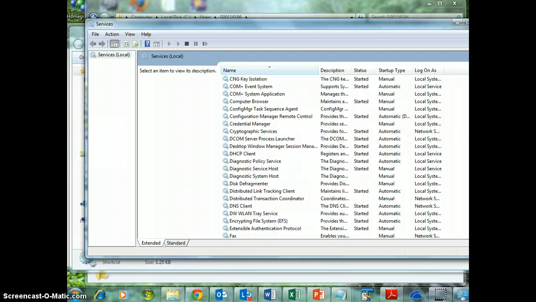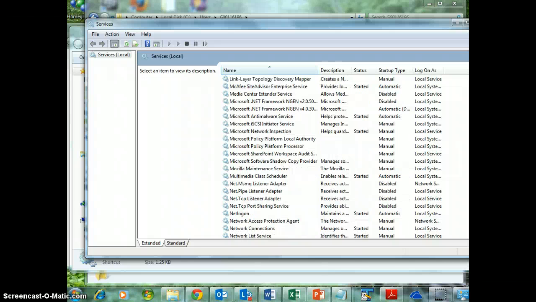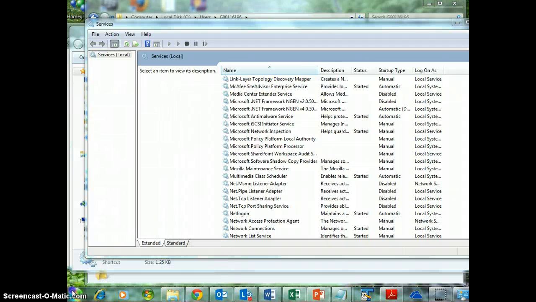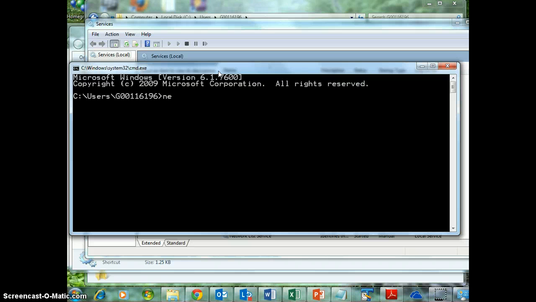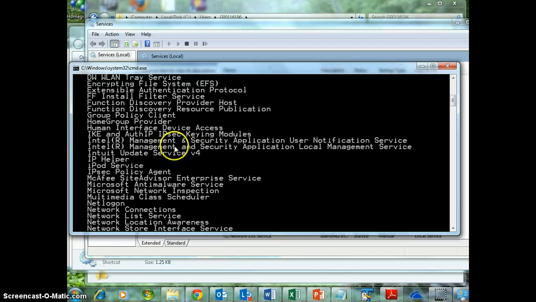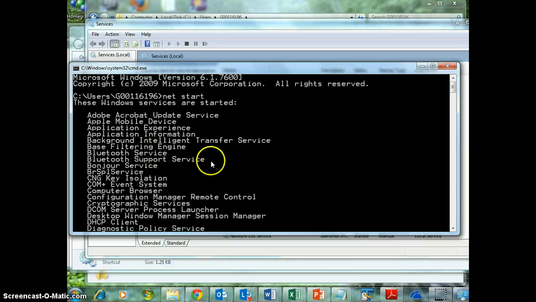In the old days when I was using Oracle on the box, I actually would see a number of instances of Oracle that were listed here in terms of the services. Anyway, for those that are curious, now I'm not going to be able to actually start, but a lot of these things are also available from within the command line. This is the list. I did net start, and these are the services that are currently started. So a lot of this can be done from the command line as well.